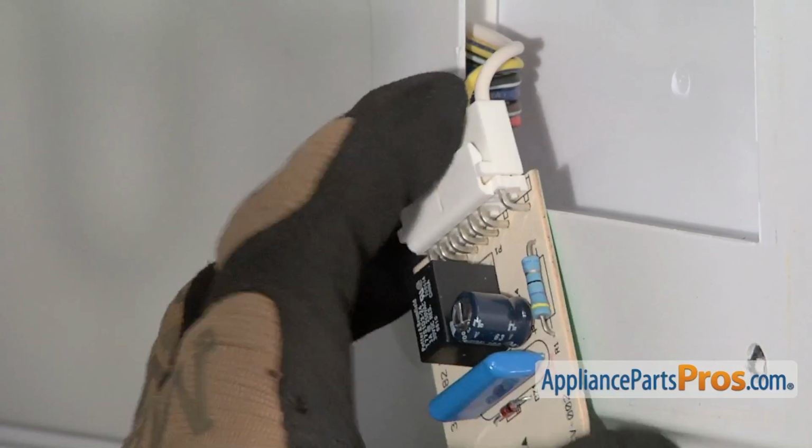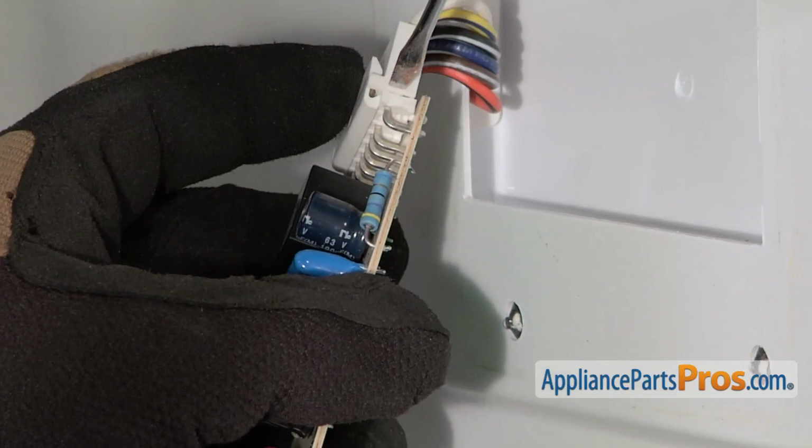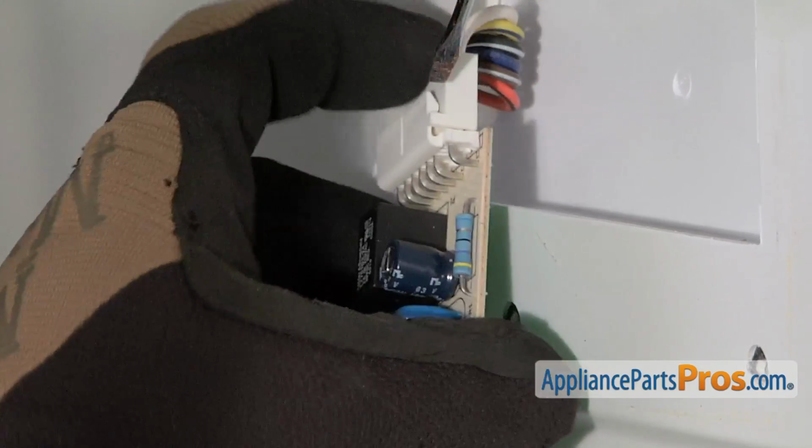We can lift up on these tabs right here. And you can take a small screwdriver and get it down in here and push the wire harness off.